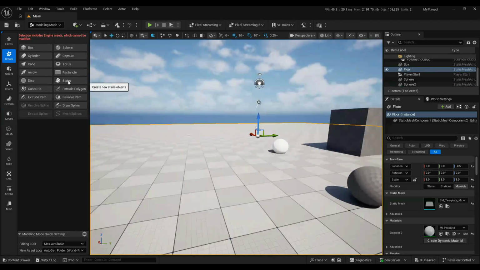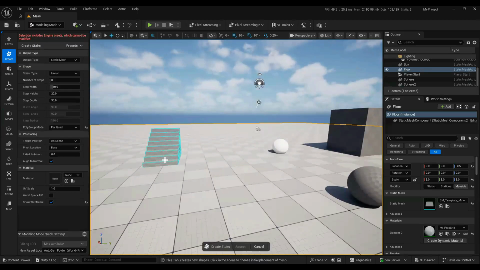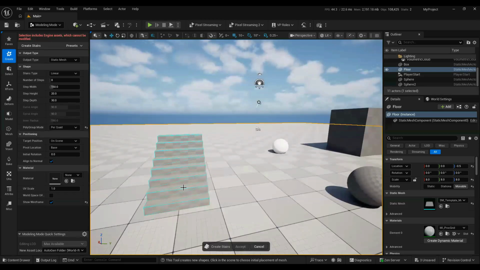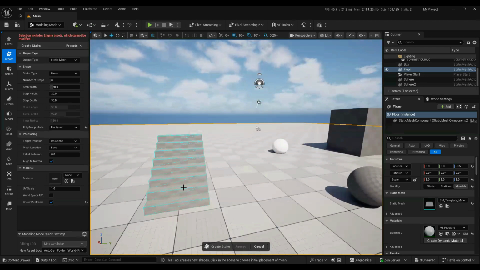So let's pick this one, stairs. You can see you can create stairs. Unreal is a game engine. You can build games and platforms in Unreal Engine 5.7.2. And although you can build stairs manually, individually, block by block, given that this is a game engine, it tries to ease up the work for you. So rather than having to build every stair one by one, it can give you stairs as an object.